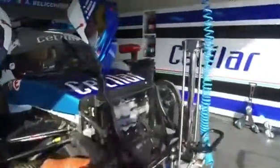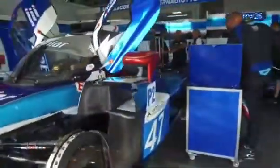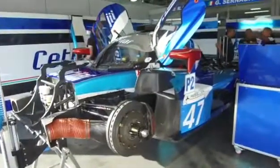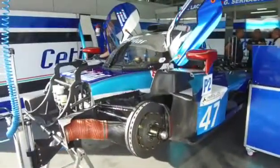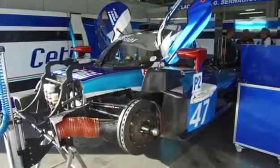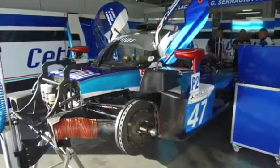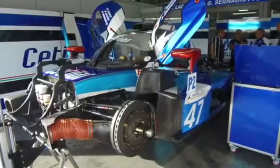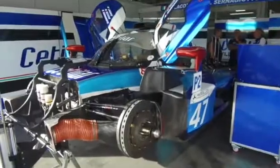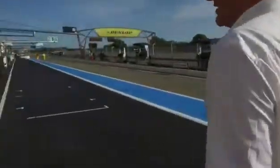So this is the first time we've seen Dallara back in with one of their own badged chassis into LMP racing for, well, it's about a decade and a half, maybe a little more than that, something like 2002, 2003, when those cars were brand new, and back in now as one of the 4 approved chassis makers for LMP2. You can buy any one of those 4, you'll be buying exactly the same engine in the back, built in Derbyshire in the United Kingdom by the Gibson Technology guys. They're here to support the customers.